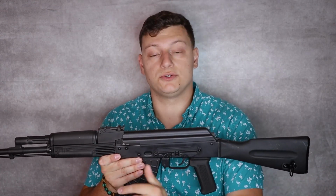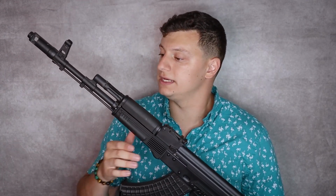That is a standard AKM with a 4150 button-rifled black nitride barrel. The GF4 and GF5 varieties include hammer-forged barrels, either from Palmetto State Armory's in-house barrel forge or FN Herstal's down the street, respectively. The AK-103 borrows many of the features from all of those, namely the GF3's hammer-forged bolt carrier and front trunnion, as is shared with the GF4 and the GF5, but it has an FN hammer-forged and chrome-lined barrel, as offered in the GF5 AKM. And as we get into the details of this rifle, you'll realize that this thing is actually more AKM than it is AK-103. It's kind of dressing up as the part.